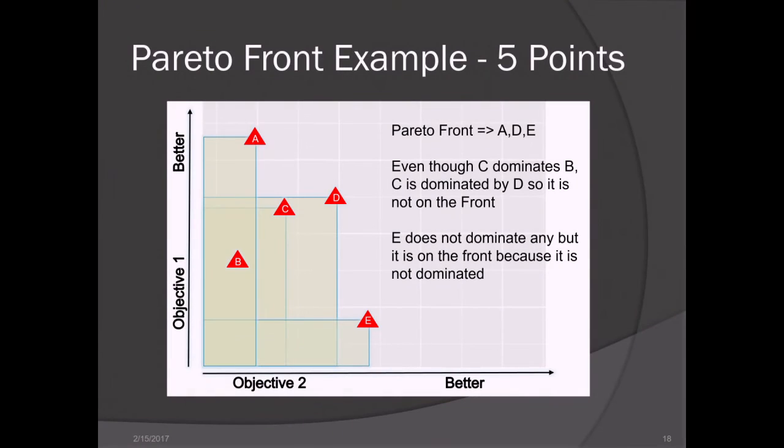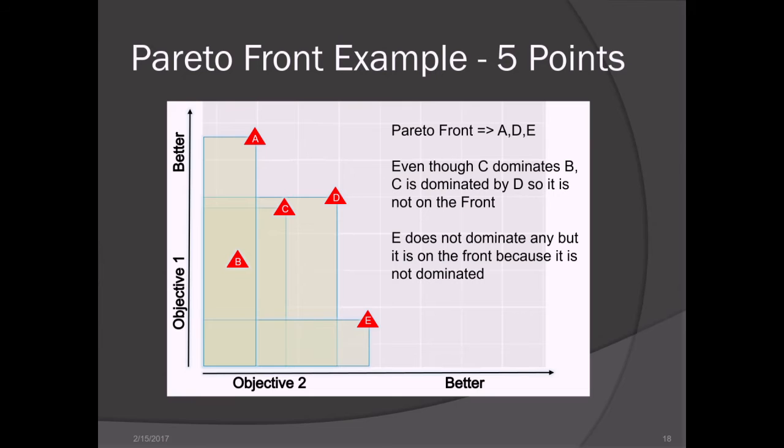So here's an example of some points to help get the idea across. In this particular example, the Pareto front consists of points A, D, and E. And you can see those sort of form an outer boundary there. In this particular example, we're looking at maximizing both Objective 1 and Objective 2. So we consider that as we go higher on the y-axis and as we go further to the right along the x-axis, we have our more desirable values for these functions. So if we look at some of the other points, you might ask, well, why aren't these other points on the Pareto front? So we have our answers here.